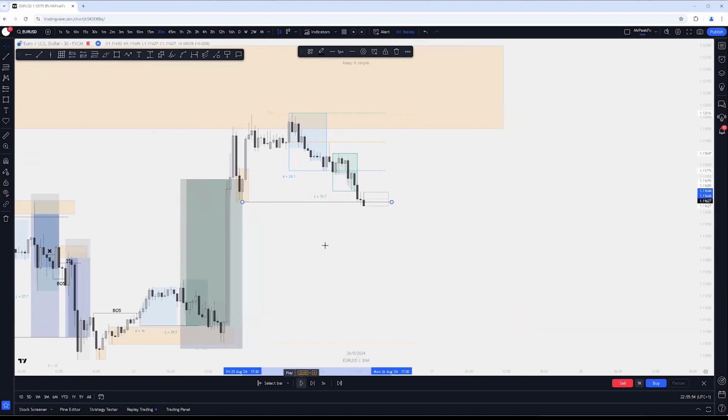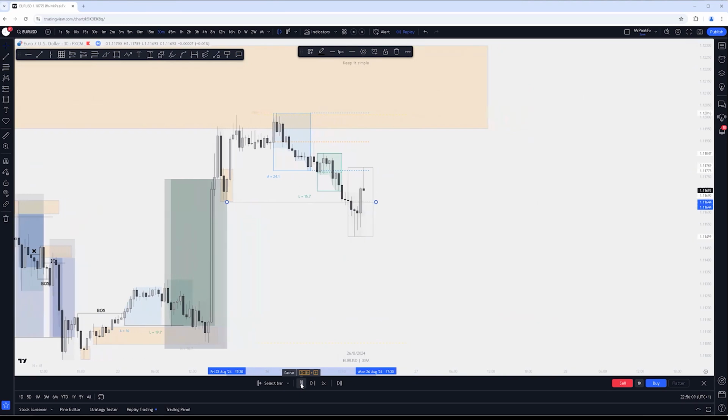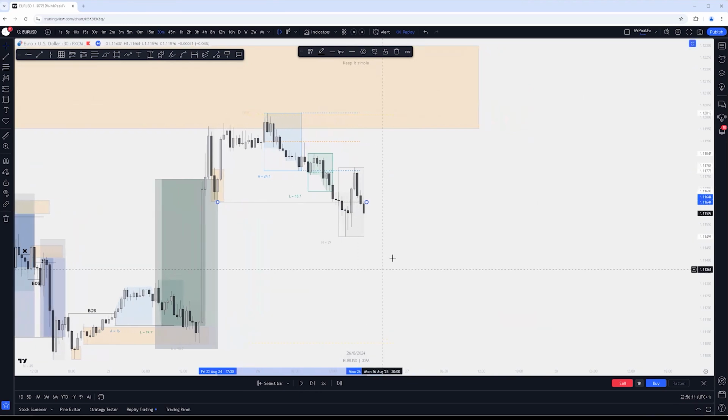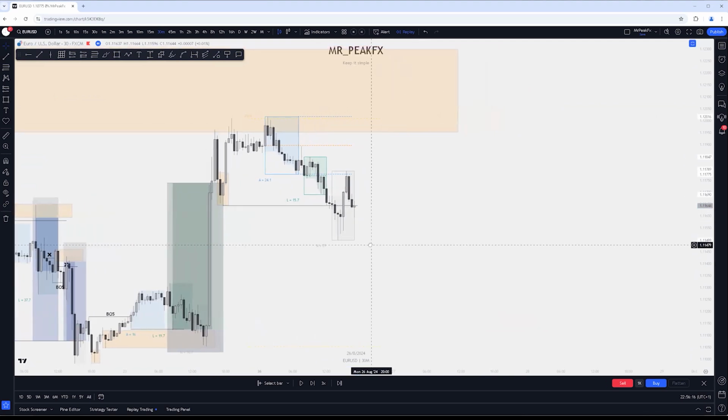I didn't have anything clear for this London. There was nothing clear. None of my pattern formed. I didn't actually take any of these trades. So it wasn't clear to me. There was none of my pattern that formed here or something I'm familiar with. So price traded down. Price traded down. All right.